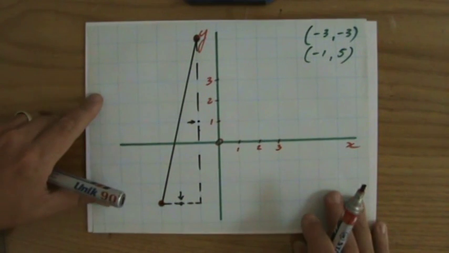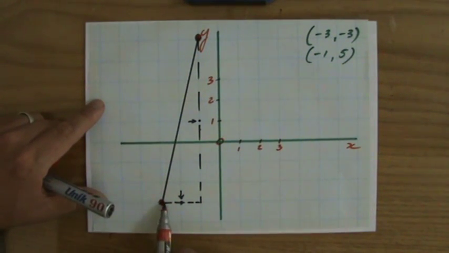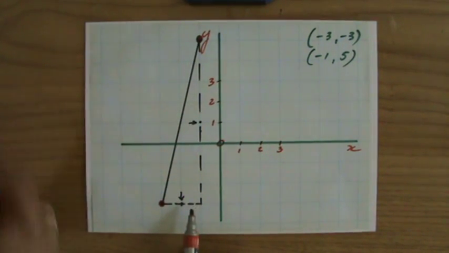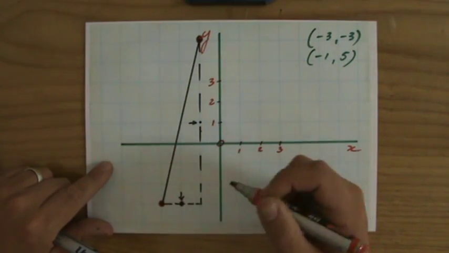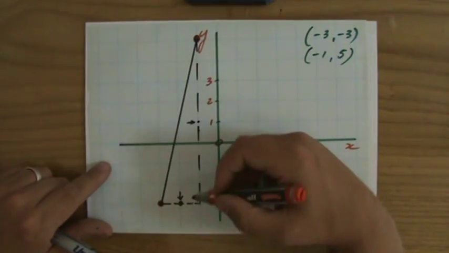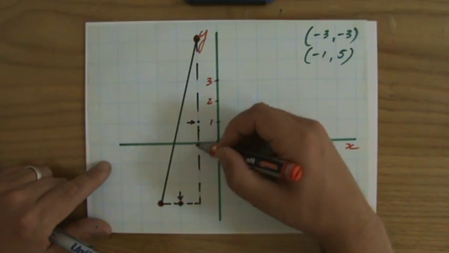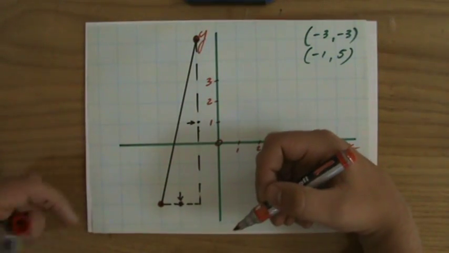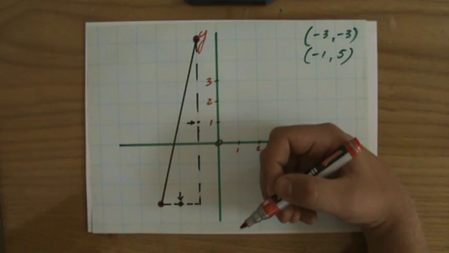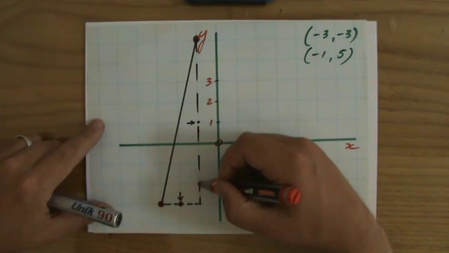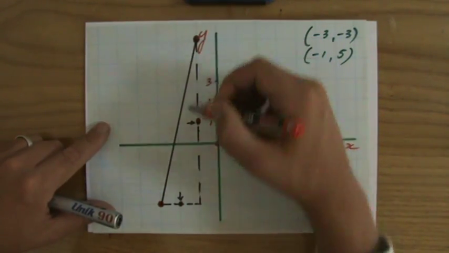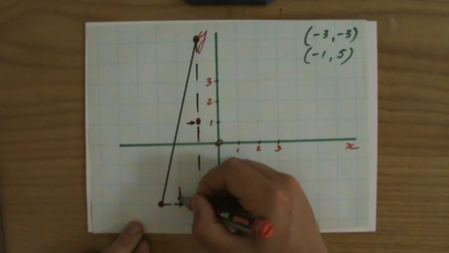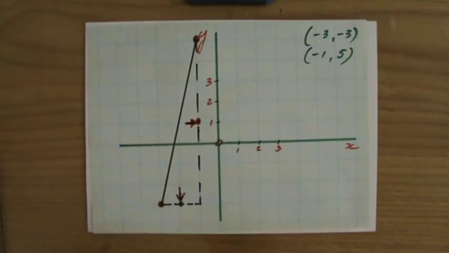Okay, and then I said, okay, horizontally, how many boxes is it? That's 1, 2 boxes. So what lies in the middle? What is the midpoint there? That's after one box, so that will be here. And vertically how many boxes, how many steps is it? That's 1, 2, 3, 4, 5, 6, 7, 8. So what is in the middle of 8? That is 4 steps. So from here 1, 2, 3, 4 over there, or if you would have gone from here 1, 2, 3, 4 over there. So I have a little arrow, I've said okay, those are my midpoints of the horizontal side and the vertical side.